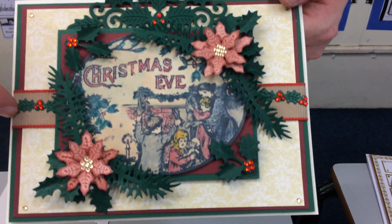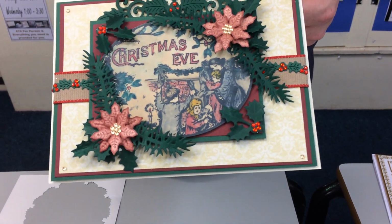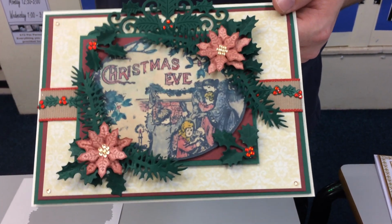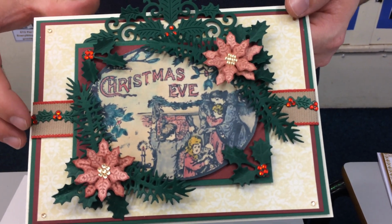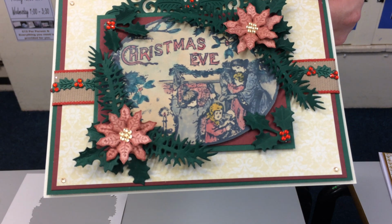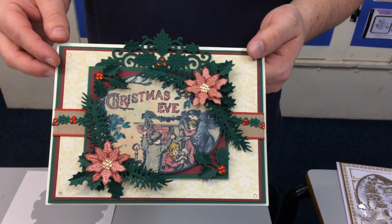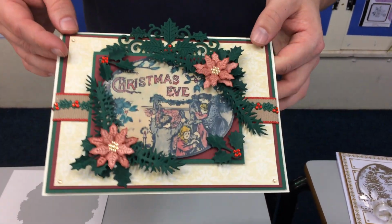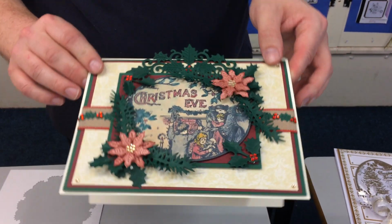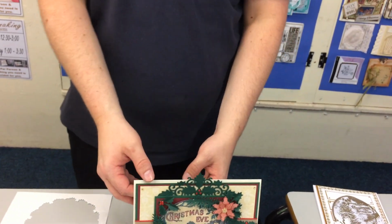And then we have in here our swag stamp, which comes off of the fireplace set. As I said earlier, you really don't have to use all of them bits together. They can be really nice elements to just break up and use in different areas. So that's your foliage, swags and holly from that one, and your fireplace set is die number 10, £8.99. Then your stamp in the middle is Christmas Eve, and Christmas Eve is stamp number 11, and again of course £5.99. And that shows you all of my cards today, so I hope you've enjoyed having a little look through all of those, and hopefully I've given you a few ideas.